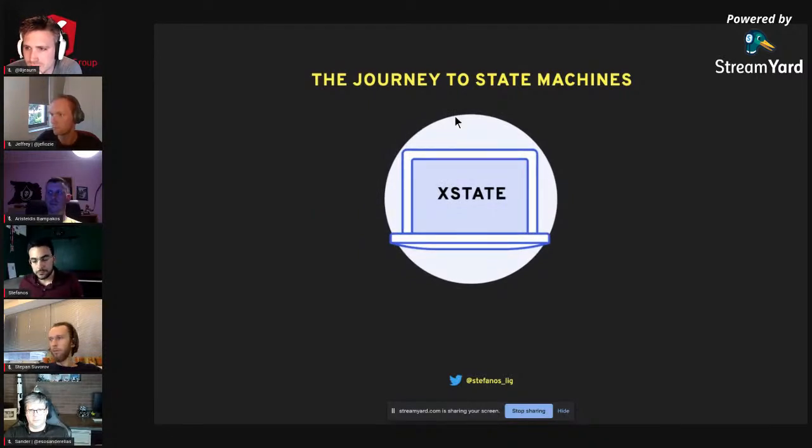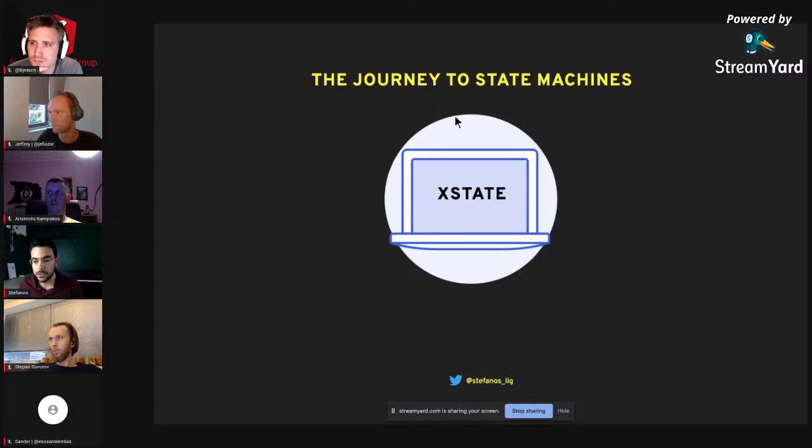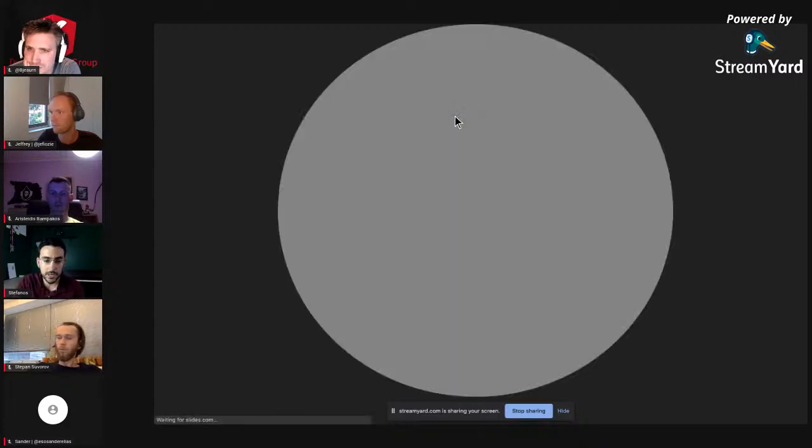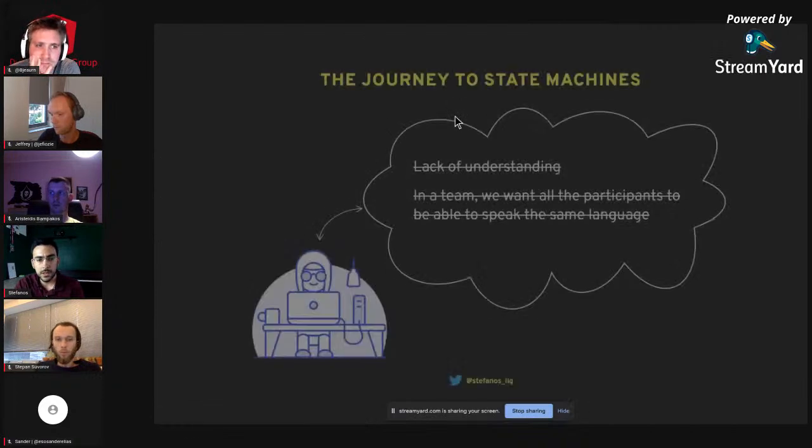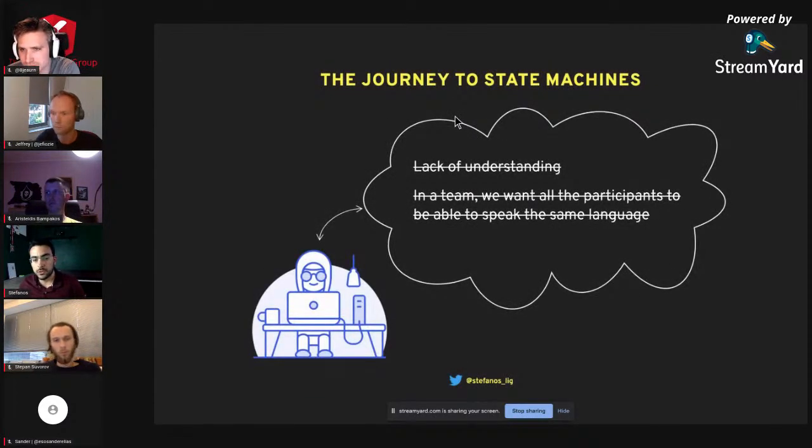So as I said, I found this library. I knew from my university what a finite state machine is. And for me, that moment was one of the few moments when you realize that you might have something really nice in front of you. It was a light bulb moment, because I realized that if I used state machines in my front-end projects, I would be able to solve the two major problems about complexity that I mentioned earlier.